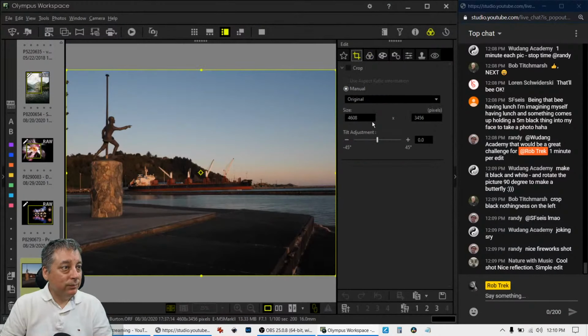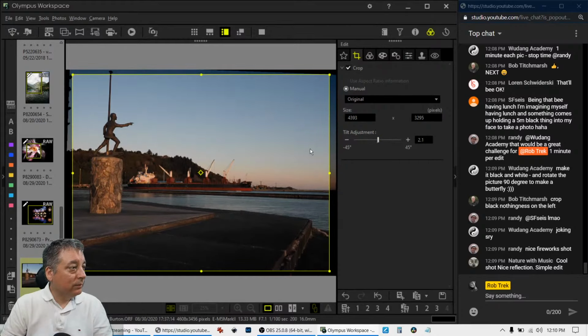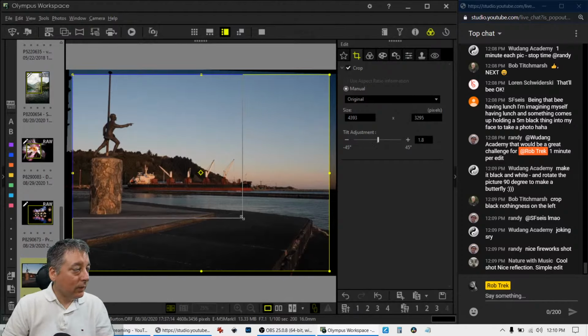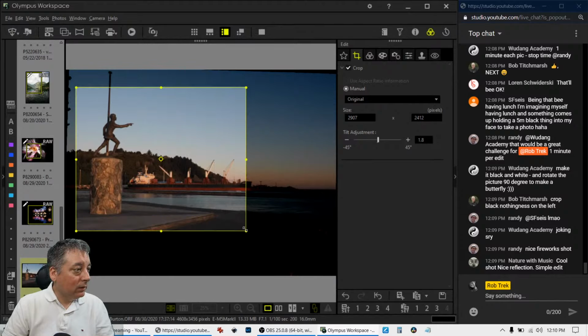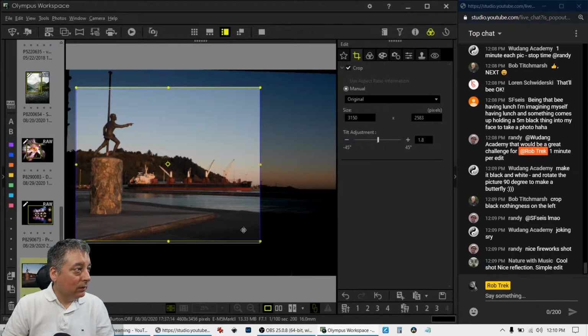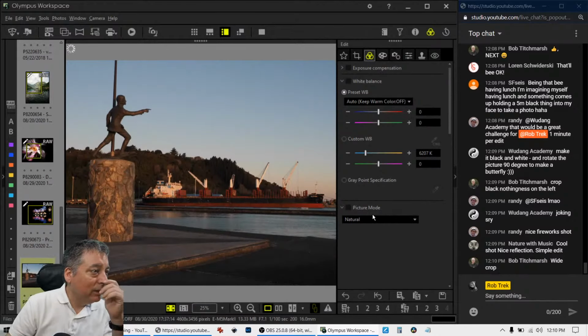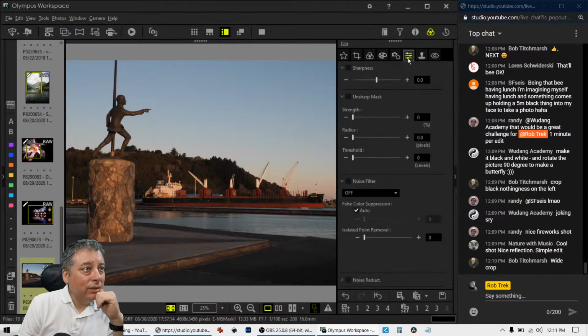I mean, I gotta straighten it a little bit. Let's see, is that straight? That's kind of straight. This angle is weird.